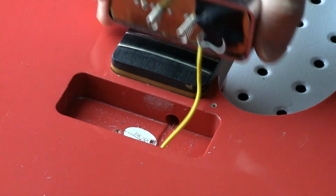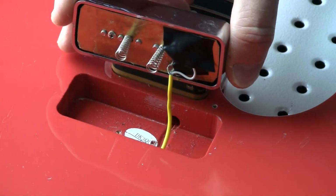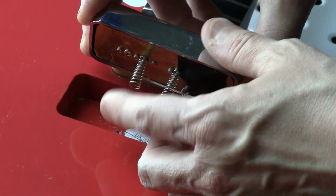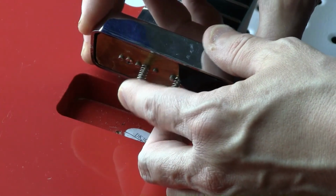Now to screw this P90 in place. Place the springs over the screws on the bottom of the pickup. Don't worry about them falling off. The pickup is a big magnet. It's going to hold them in place.